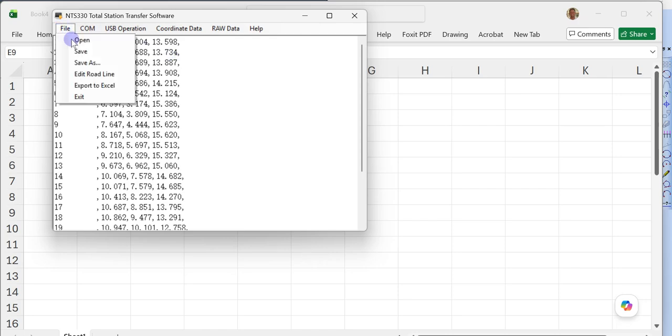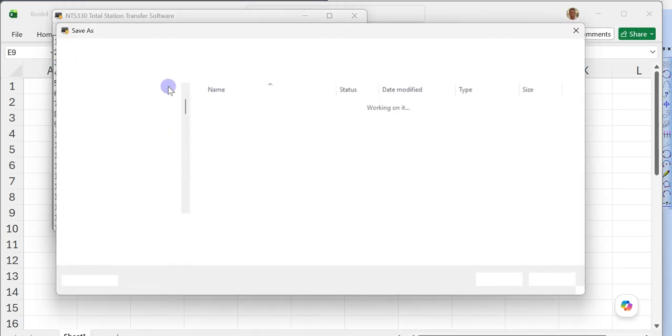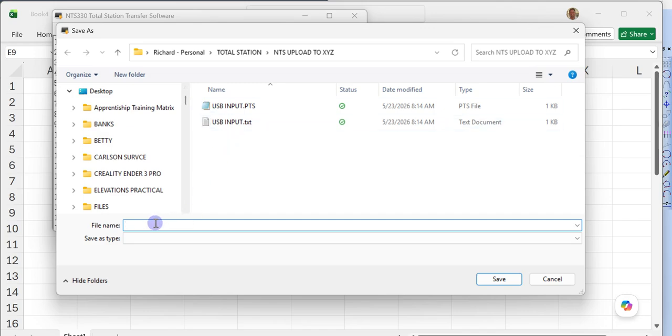All right. So I'm going to file, save as. I'm just going to call it XYZ, but it's not the XYZ file we're going to use. So we're going to go USB input, X, and that's just going to be a PTS, I guess, right?